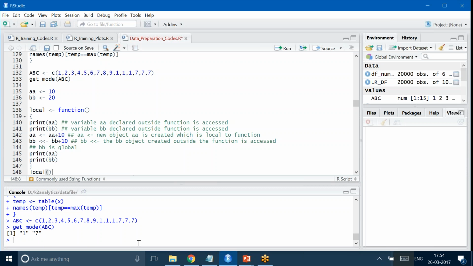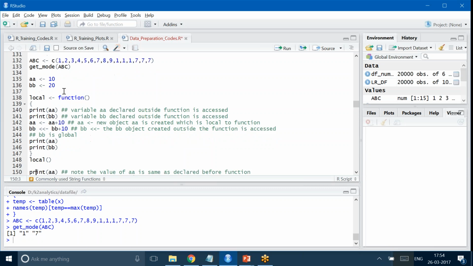R gives you the functionality by which, if you want to make a change to a global variable in a function, you can. Okay, now let us try this, and as I run this syntax, I'll make some changes also to explain.